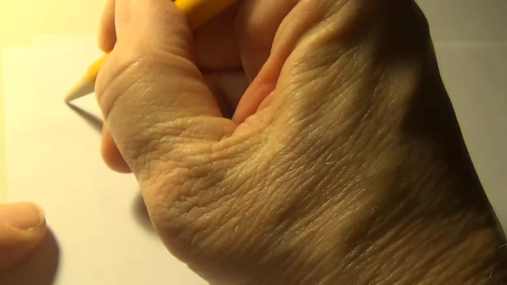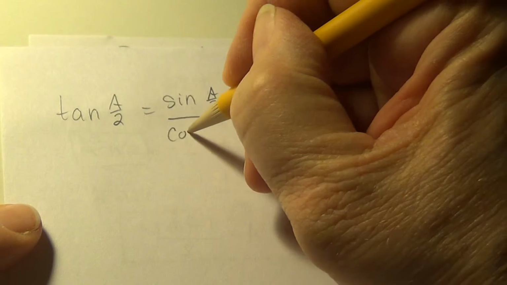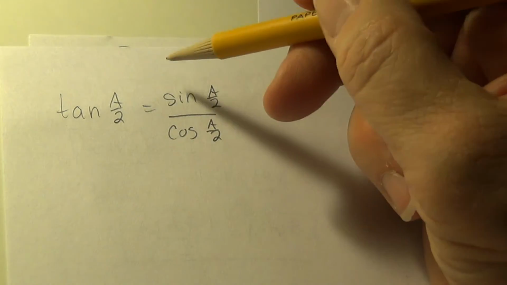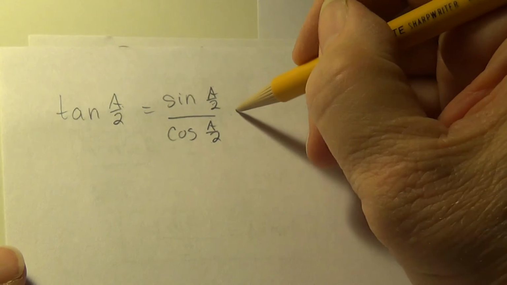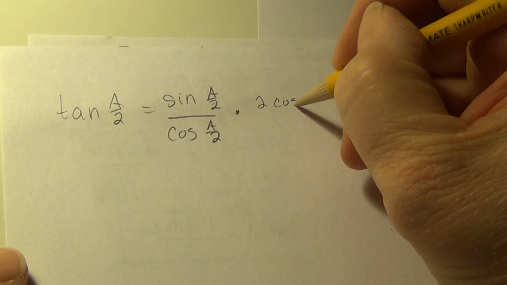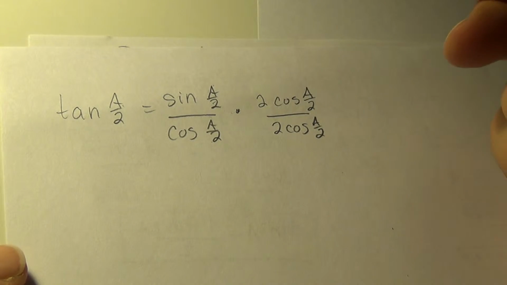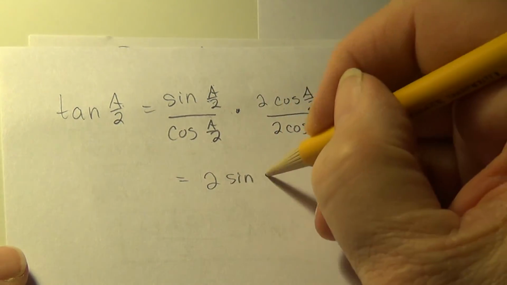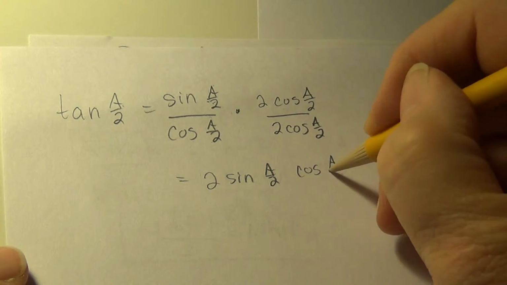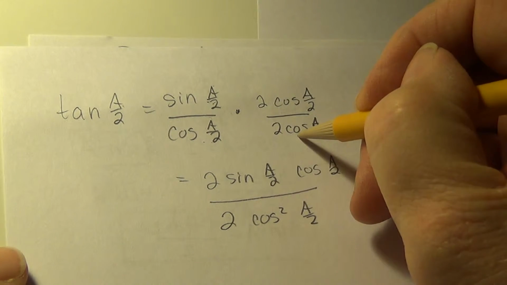All right, so let's start. We're looking for tangent of the angle, half of an angle, and we know the relationship of tangent to sine and cosine. So we can say this, that sine of half an angle over cosine of half an angle is tangent of half an angle. And now I'm going to pull out a little trick, and I'm going to multiply the top by 2 cosine of half an angle and the bottom by 2 cosine half an angle. And so why would you do that? Because something nice falls in my lap. This times this is 2 sine half an angle, cosine half an angle, and on the bottom I get 2 cosine squared of half an angle. That's what this times this is.